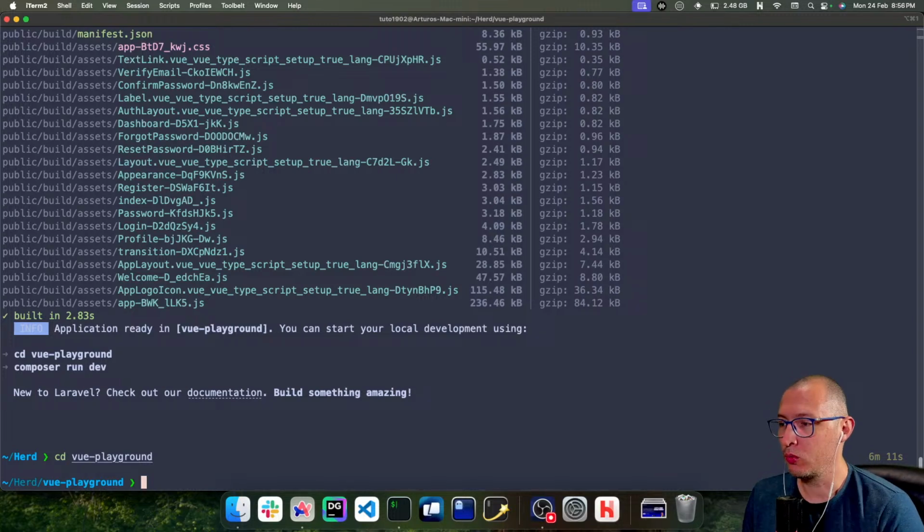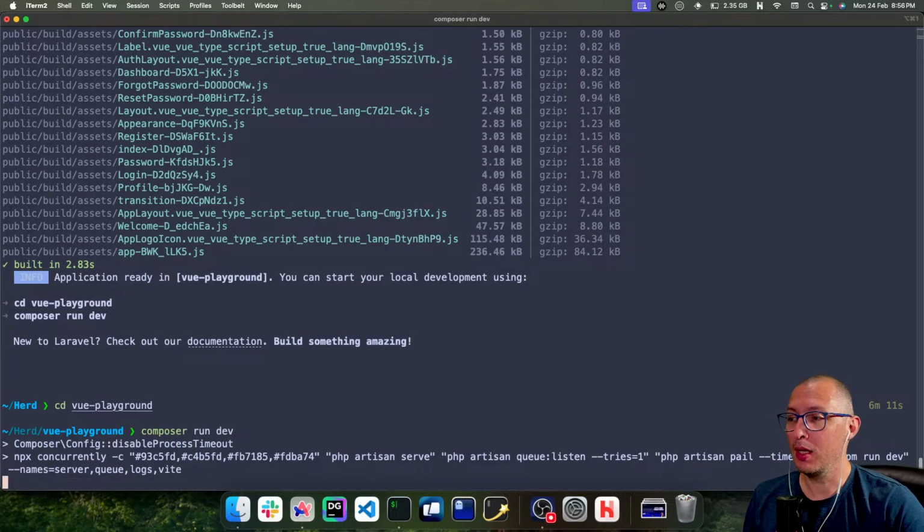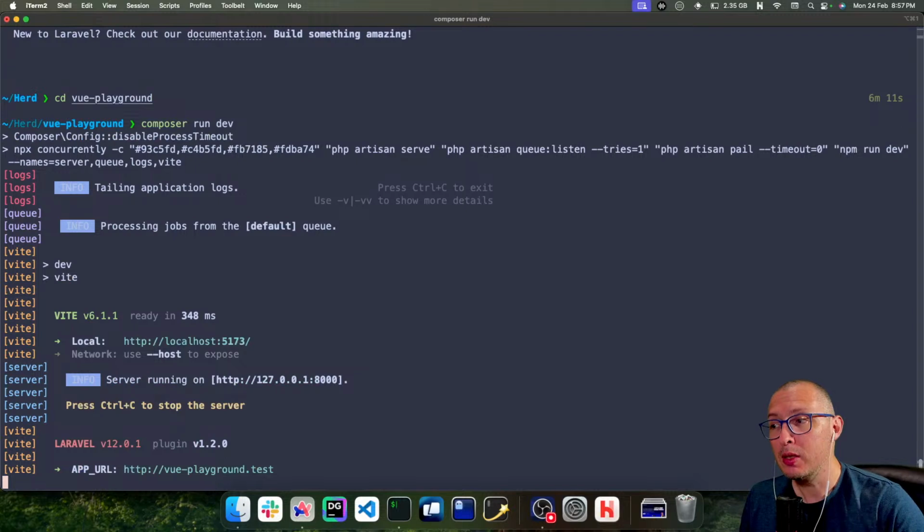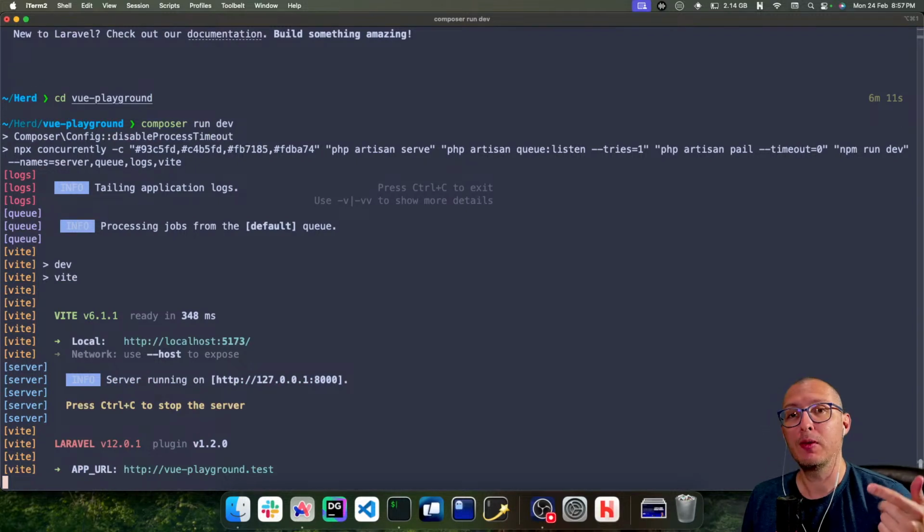You can just literally run composer run dev, and that runs everything for you. It starts a dev server, starts Vite, and if you have queue, it actually starts tailing your application. So everything is in one place. Your logs tailed in this screen.